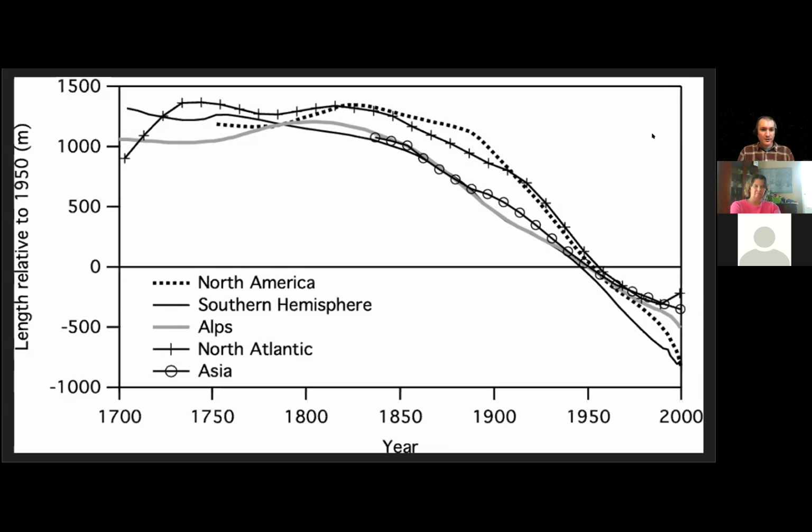And we can see that glacier length didn't change that much for the first 150 years or so, but corresponding to warming temperatures and the Industrial Revolution, you can see that things very rapidly started changing around the year 1850. Mean glacier length started decreasing rapidly, not just in some regions, but really all regions of the Earth, both northern and southern hemispheres.